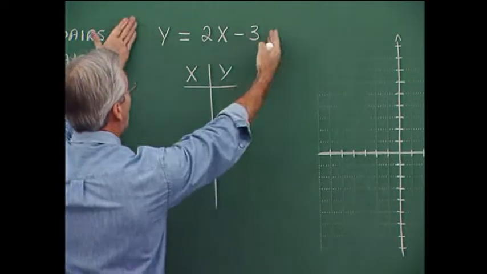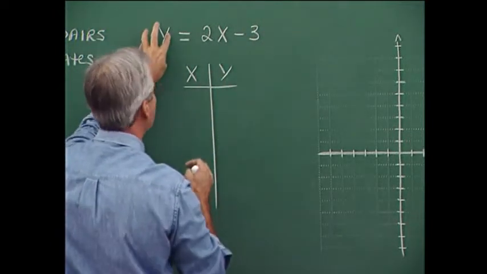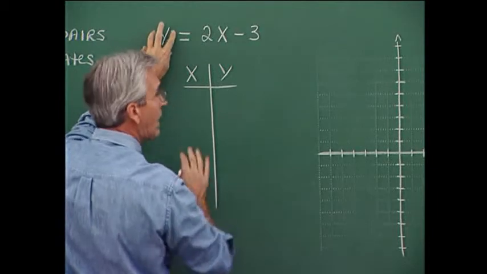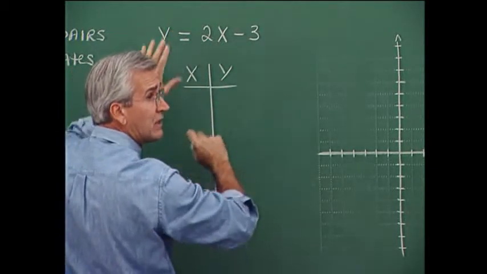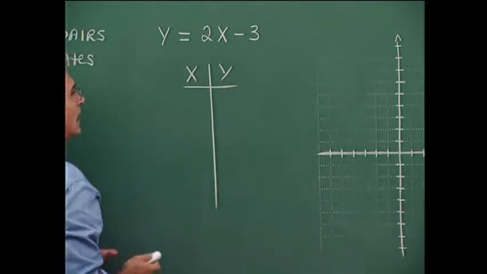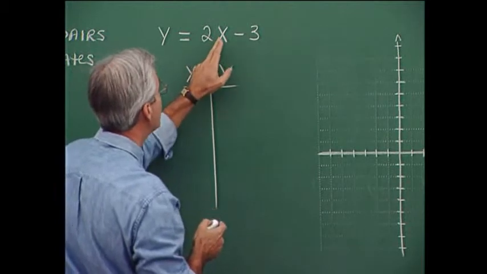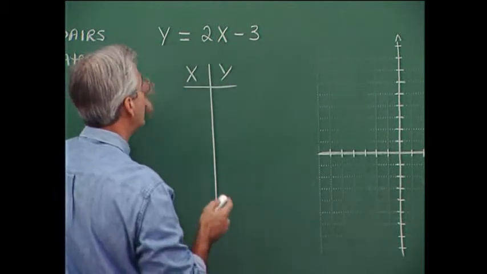We would like the equation to be in a form like this, where one letter is isolated on one side of the equation and the other letter appears in an expression on the other side. That just makes it easy to evaluate the table of values. Now, in this one, it's pretty easy to pop in values of x and find subsequent values of y. And we do that like this.